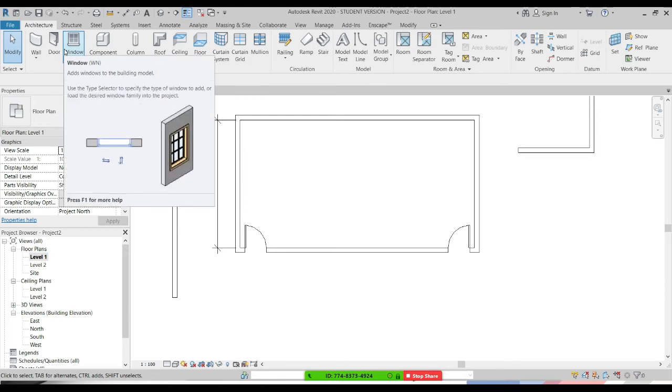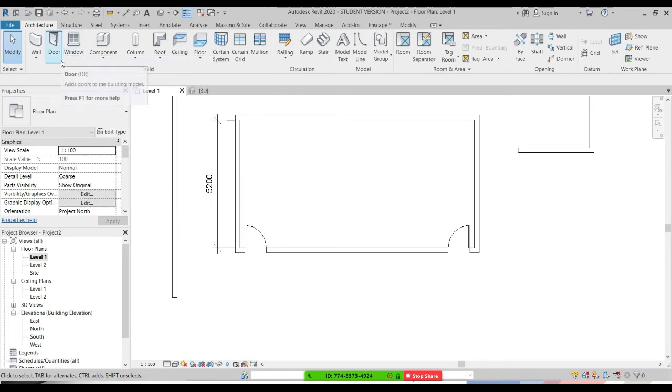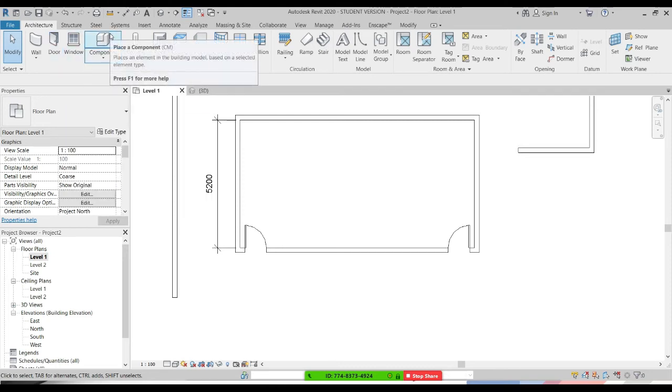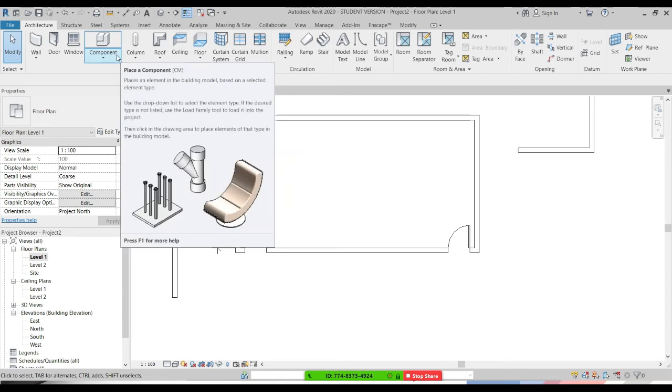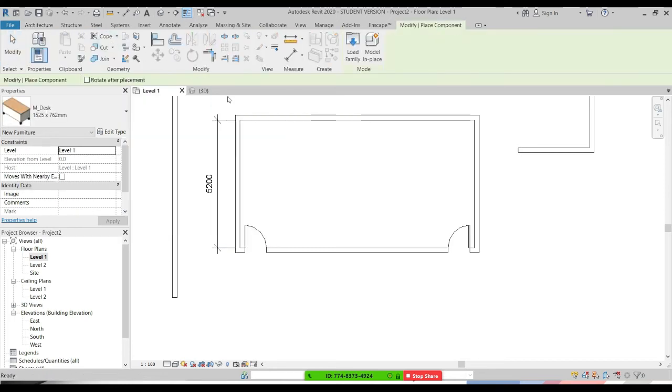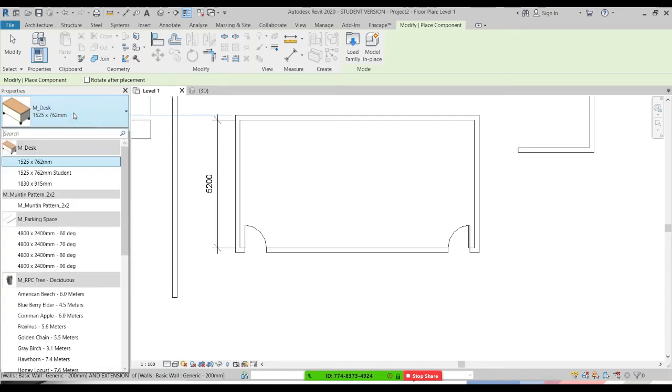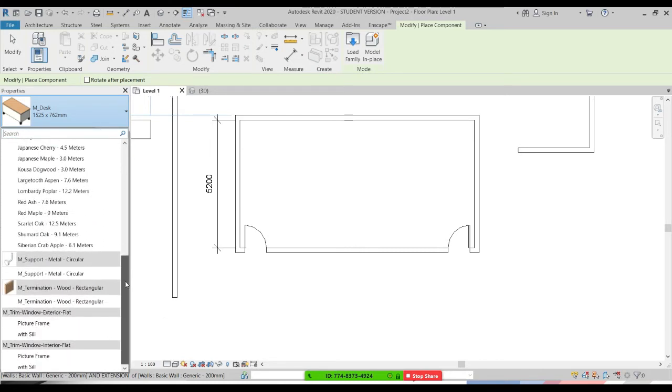Okay, so these two elements, and you will see more like this when you practice using Revit, are hosted elements. As we agreed, they have to be created on a host. The next element that we can use is component. Components are usually used for furniture pieces. It can be even a detail item. It can be a structural element. These are components. If you want to create a component, then you click that option. And then from the left side, you can select which component you want to create. This is the type selector on top of the properties panel. If you click it, you will see all the elements that are already loaded.